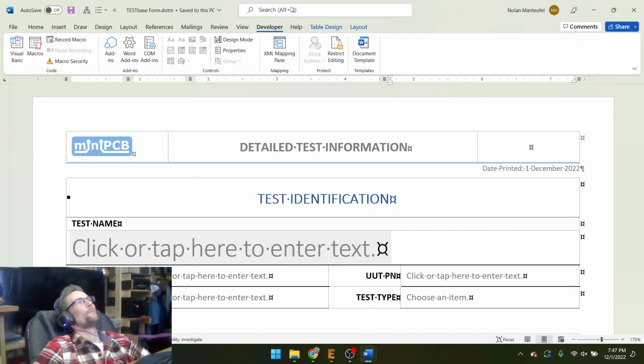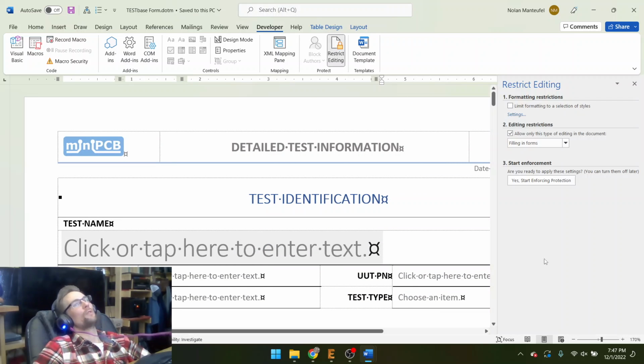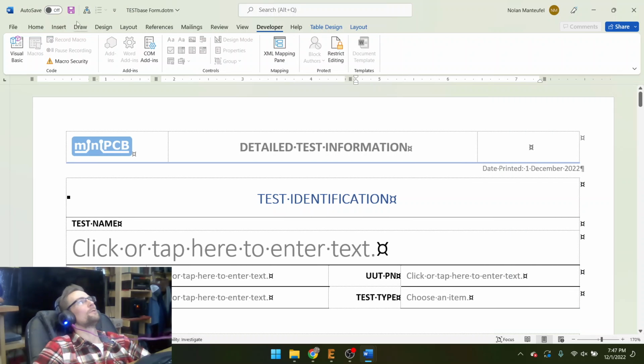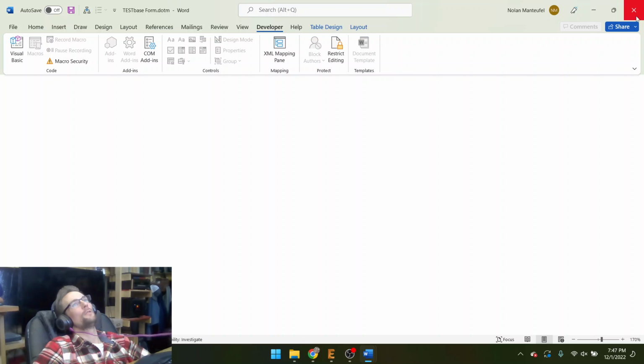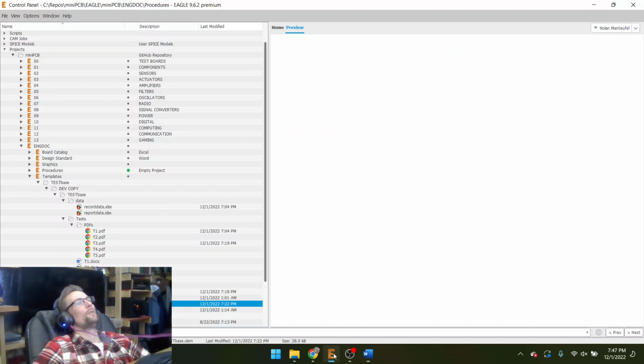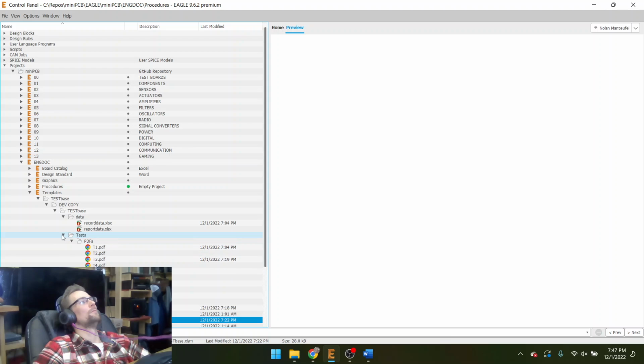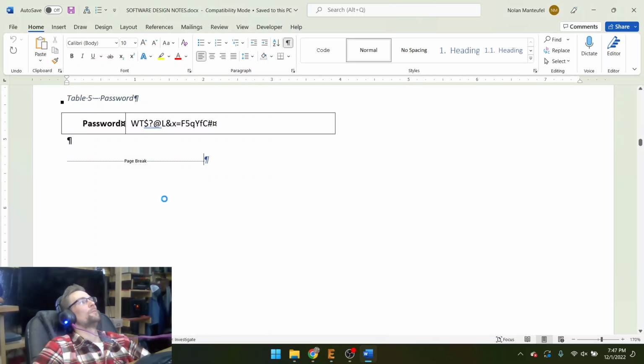Save. Let's protect. Restrict editing. Start. No password. Close that pane. Save again. Close the form. Go back to Eagle. We'll do T whatever 6.